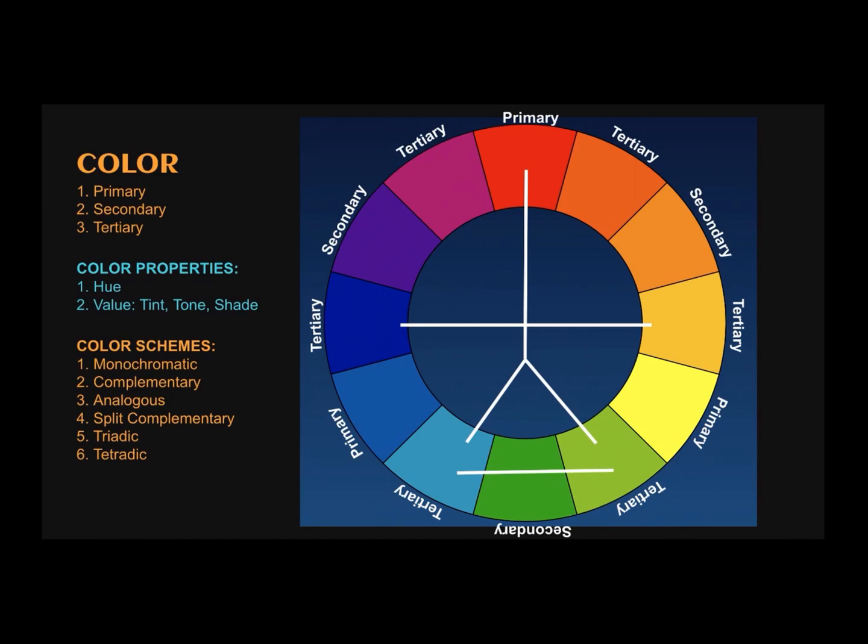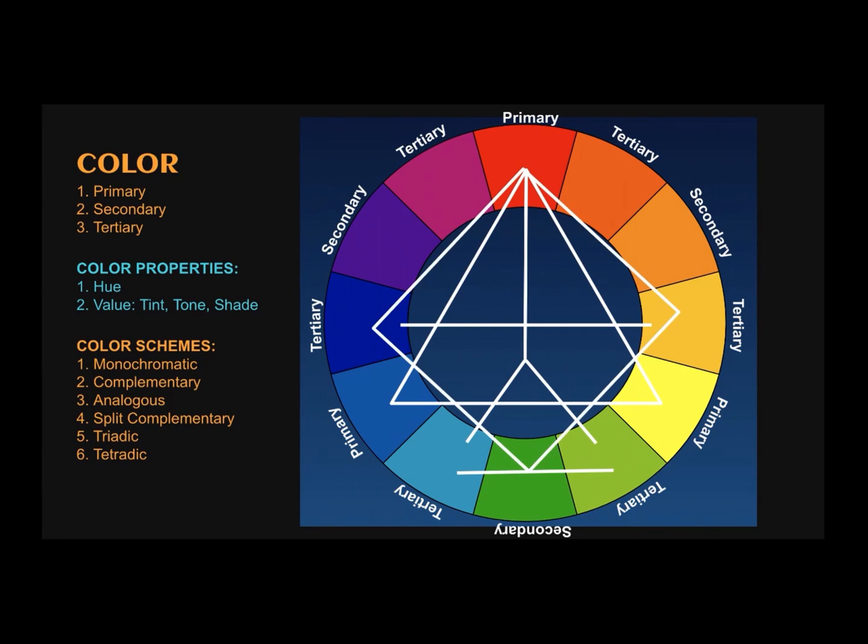Another useful scheme is to take any three colors equal distance apart, like this triangle, spaced three colors in between each. Any combination is a triadic scheme. You could also use this in a square over the wheel, any placement with two colors in between them, and this makes a tetradic color scheme. Altogether, with these tools, you can always make an impact just by using one, two, three, or four colors.